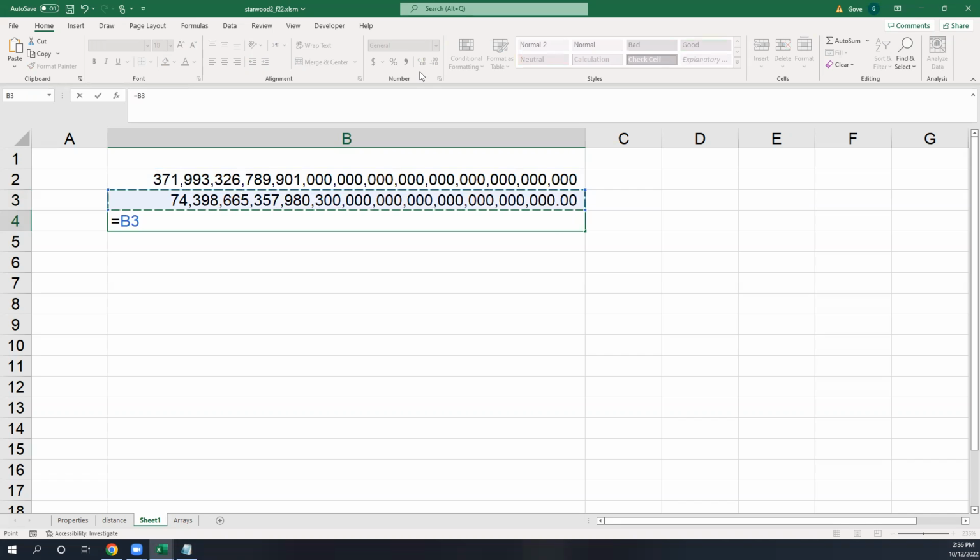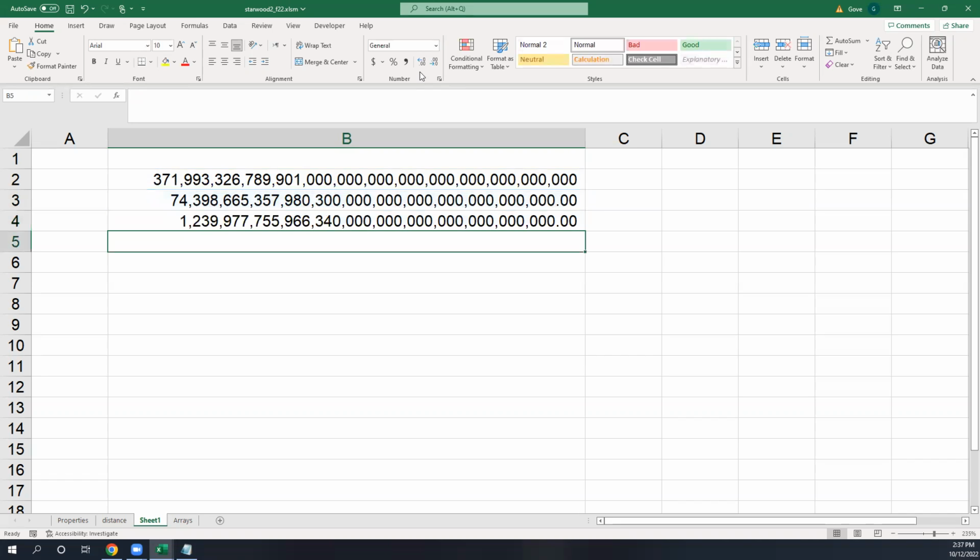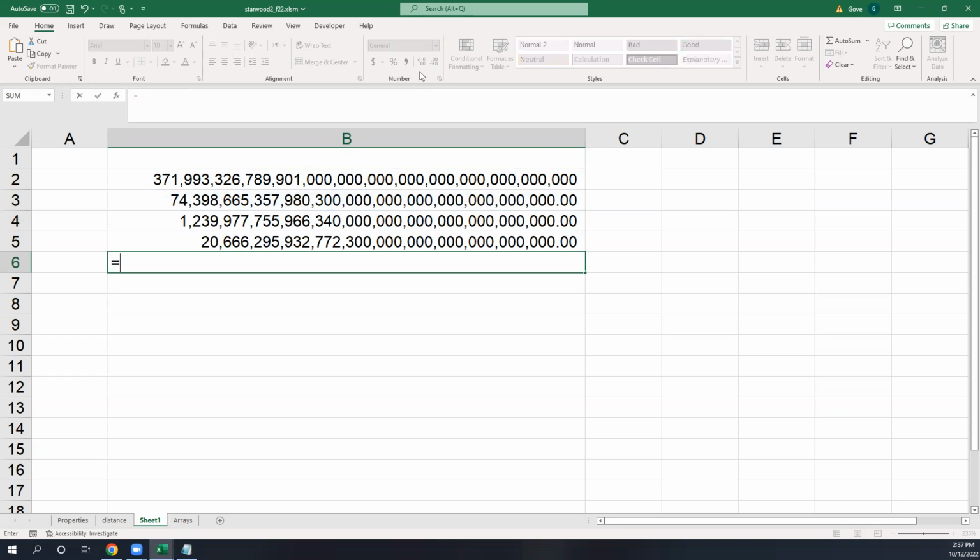How many minutes is that? That divided by 60. How many hours is that? That divided by 60. At this point, I went, oh, I don't think I'm solving this problem computationally. One computer is not going to be enough. I'm going to have to get more computers involved. Let's go ahead and get to days at least.